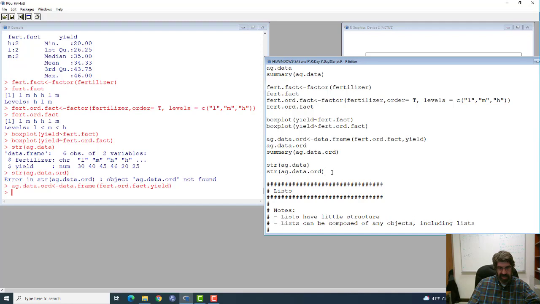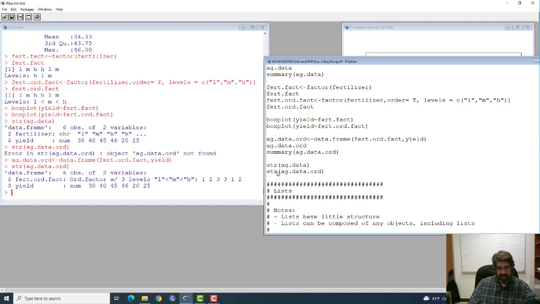Didn't create that. Now it's there. Okay? And again, after you've created a data frame, it's always a good idea to run structure. Now you'll notice I've created this data frame where fertilizer.ordered factor is an ordered factor. So it was originally a character, then it was a factor, now it's an ordered factor. Okay? And so it even tells me low, medium, and high. So lots of ways to handle a character vector inside of a data frame.